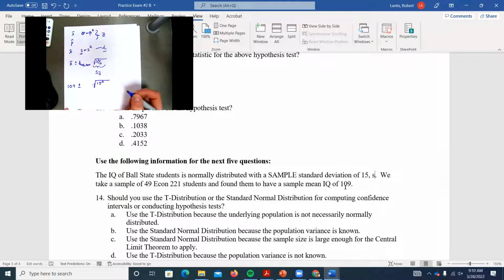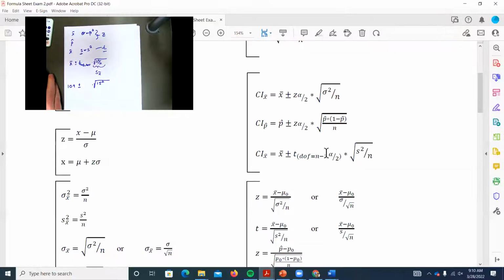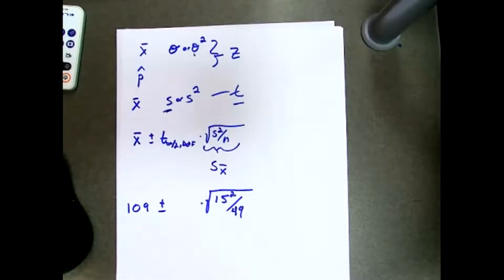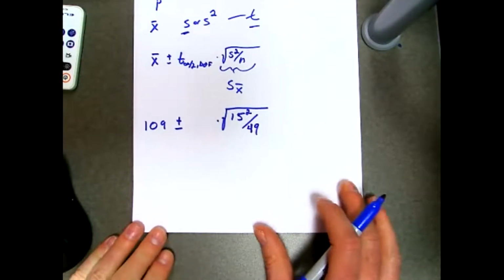So to get the variance here, I square it, right? All I had was S, right? And it's S squared. So I have to make sure I'm still squaring that 15. And then we divide by N, which our sample size here was 49. So the only thing left we have to do is look up that t-value. Okay? So we just plugged in the information we were given.